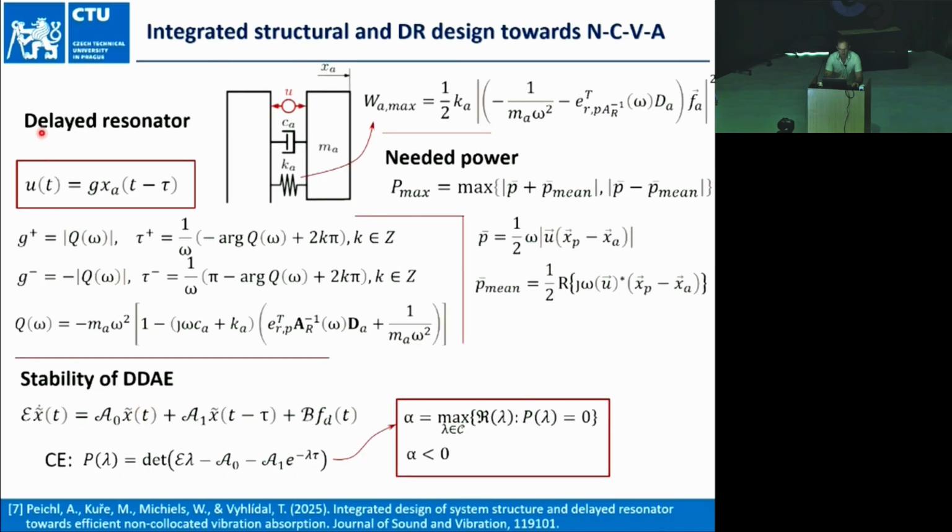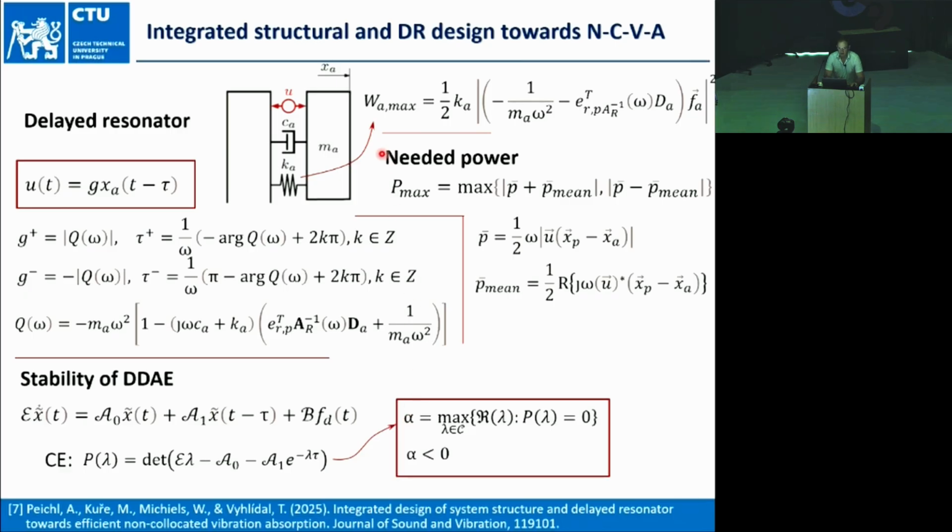Okay, so then we of course need to design the delayed resonator, which we already know how to do, but here it's just recast to the expression in terms of that phasor representation. Next to that, we also look at the stability. So we want to have everything stable. Again, we use WIM's TDS control toolbox, and we turn the system to the DAE representation and compute the spectral abscissa.